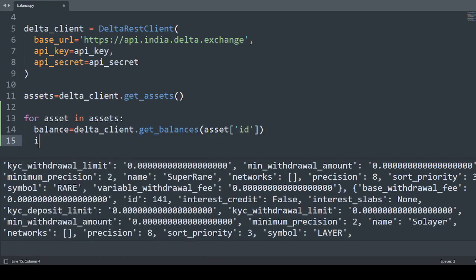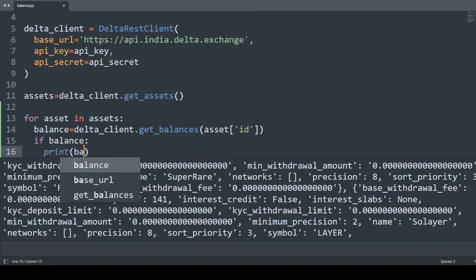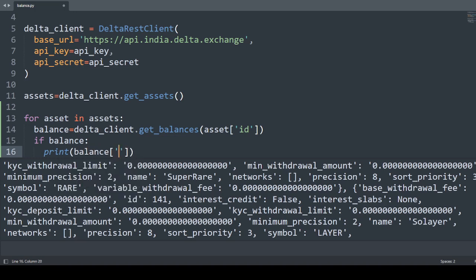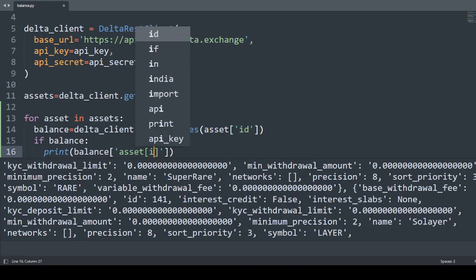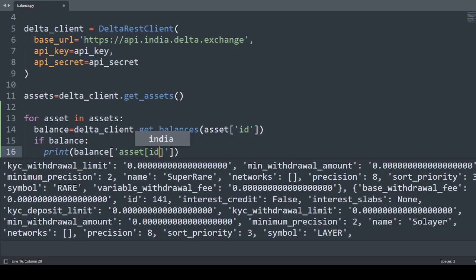What happens if balance is in a true state, I will get my asset ID. So all I have to say is print, and the first information I will get in the true statement, and I will be able to fill the balances. That will be the asset ID. I just want to confirm that I am fetching the required information perfectly. So I have to say asset ID, balance of asset ID.